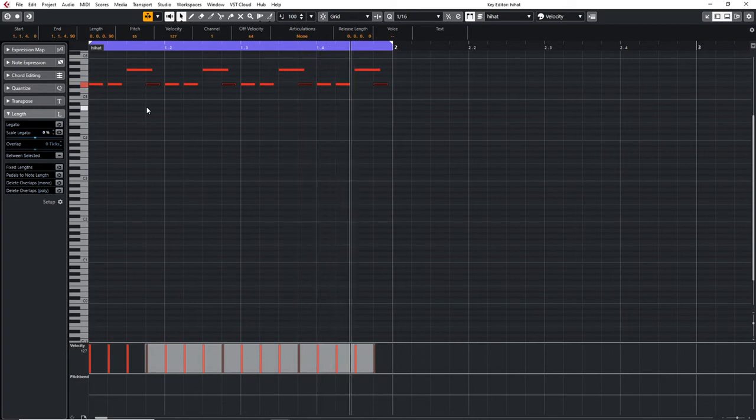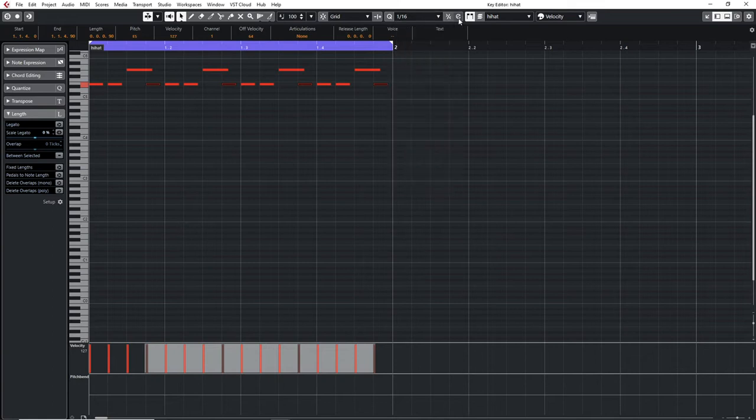This is what happens when you have your quantization super tight, just 0% groove quantization. You can see that here the quantization is now on 1/16. So every beat is on the one line, and one line is 1/16 of a count. This is not grooving at all. It's just like a drum machine.